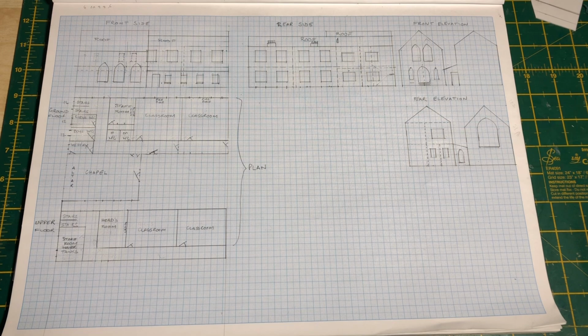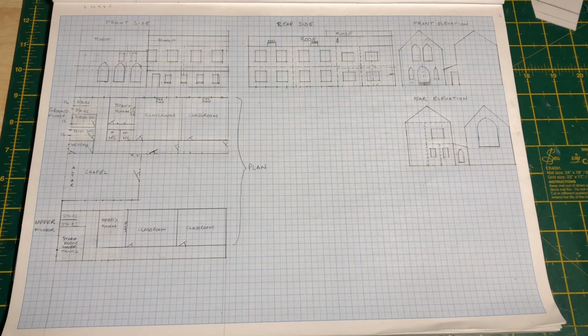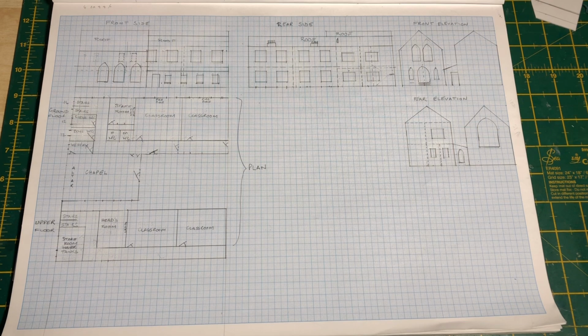So it doesn't actually have all the facilities that it necessarily needs. That is my modeller's way of saying they'll have to put up with the hat pegs that are there, because they're not getting another cloakroom. So you can see that there has been, that's the ground floor.